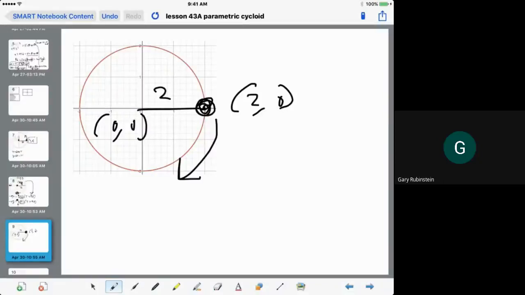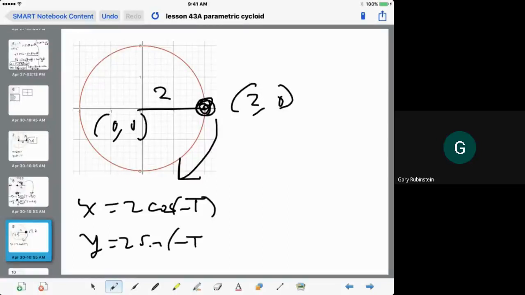Yes, Willis, that's right. By replacing theta with negative theta, that will cause it to go clockwise. So this is x equals 2 cosine negative t, and y equals 2 sine negative t. That causes it to go clockwise. And this is because when you put in 0, it still does the 0 point, but when you put in 30 degrees, it does cosine negative 30, sine negative 30, which is going to be a point over here. So as the t gets bigger, the point that it's graphing is negative 30 degrees. And that's how we make it go clockwise.